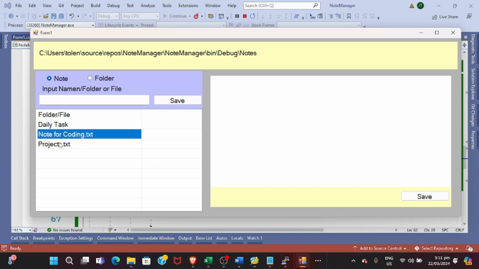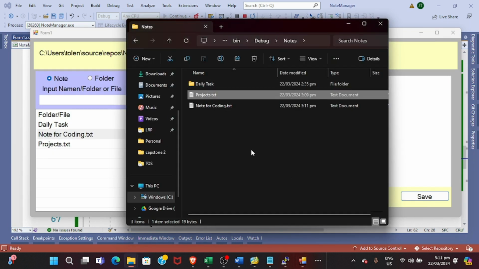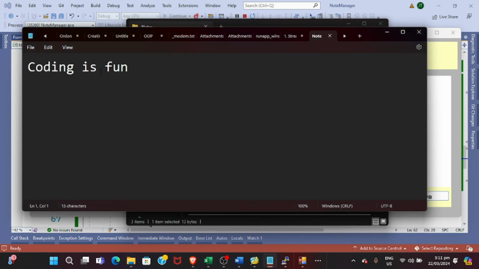Okay, so note for coding is this one. So for example, if I select note for coding and I want to create a note for it, coding is fun. Okay, save. So there's no error on it. So if I open the note for coding, there is coding is fun. So we have already manipulated the data.